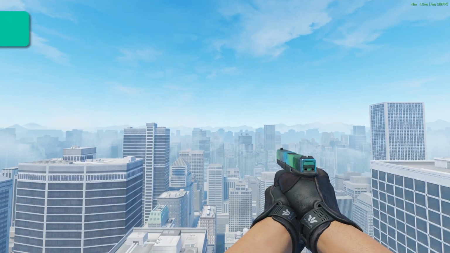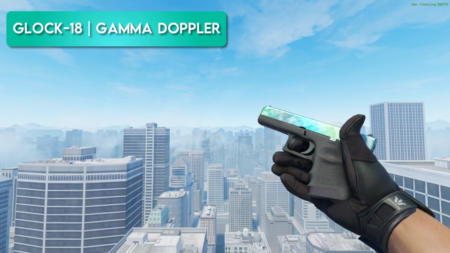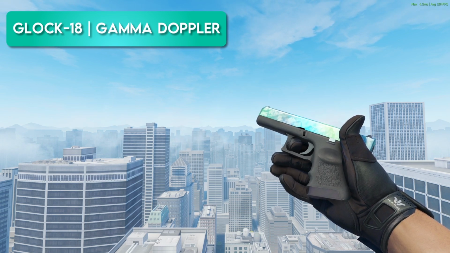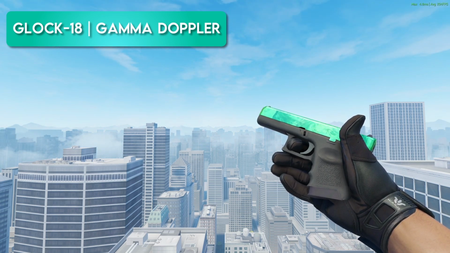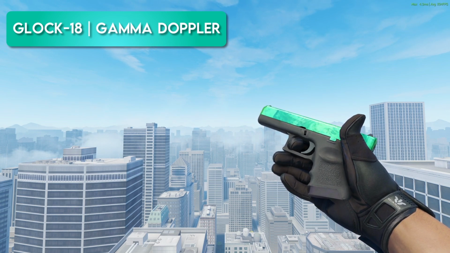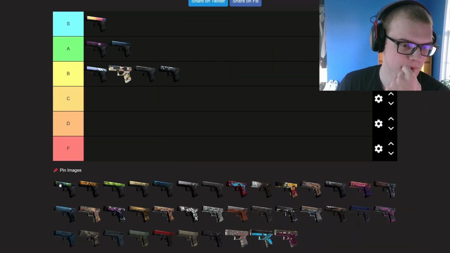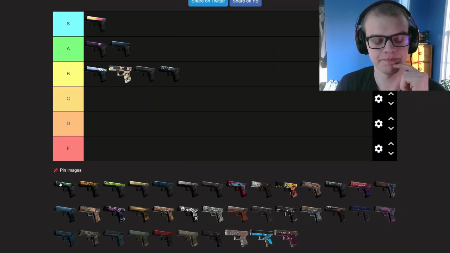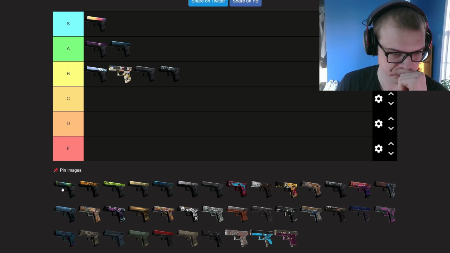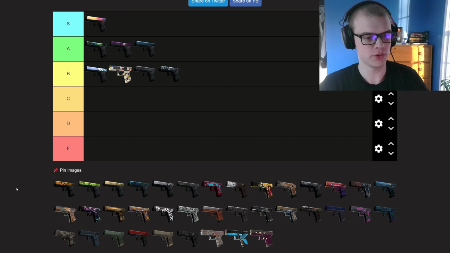Word. Next up is the Glock Gamma Doppler. This is just a dope skin through and through. Any Doppler is sick. I love the fact that there are multiple phases. Of course, the Emerald's the best phase, but we can't just base it on the best phase. We have to consider all 5. With that said, I still think it's an A tier skin, personally. Yeah, if we were looking at just the Emerald, it's an S tier skin above the Fade. But if you're considering all the phases, I'd probably throw it top of A, bottom of S still. Yeah, I like that. I'm very cool with that.